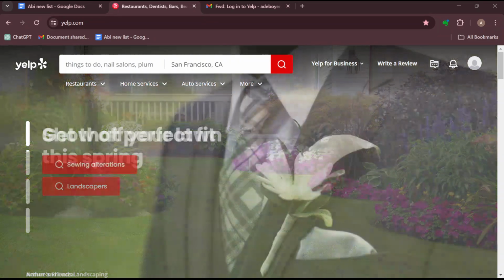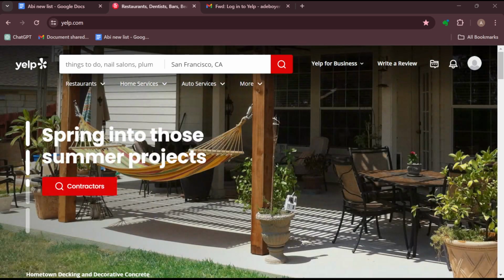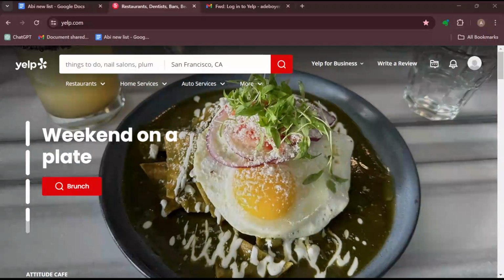In this tutorial, I will show you how you can set which emails to receive from Yelp. Now this is by customizing your emails, right? And it is very simple. This feature can be done basically for business owners.